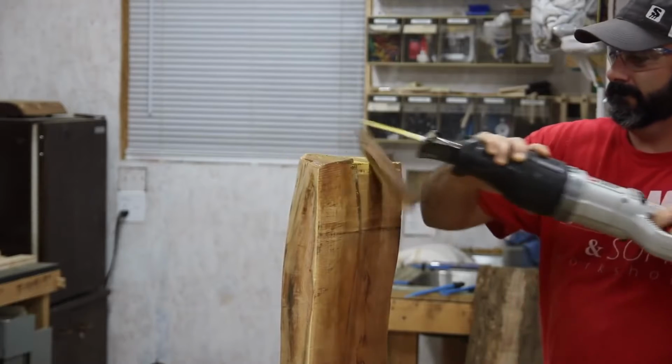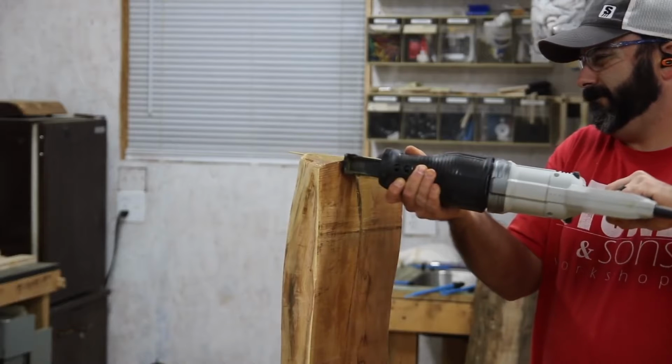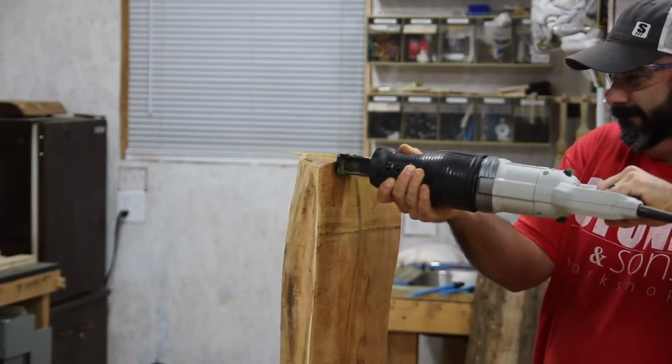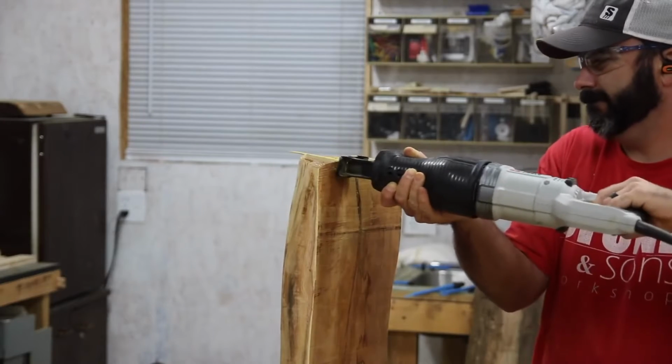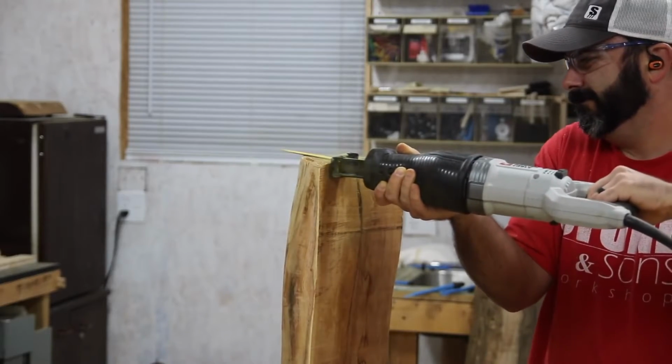And here I'm trying to level the slab leg out, and there was really no good way to do this. I just take my Sawzall and start hacking away at it, and eventually I get this to where I want it, but you get the idea.